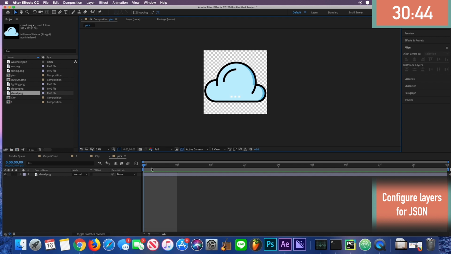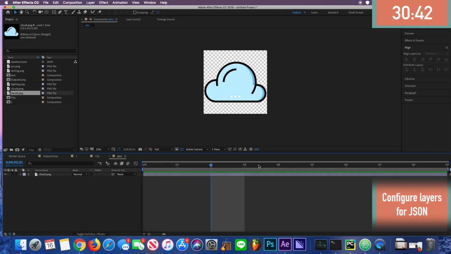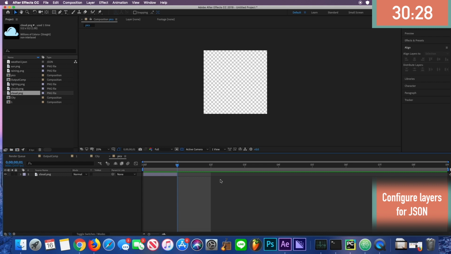Now you see right now it's 9 frames long. So I'm gonna go to where I wanna cut it. Shift, Command D, and that cuts it. And now it's 1 frame long. To move frames, I'm hitting page down and page up. It's really helpful.